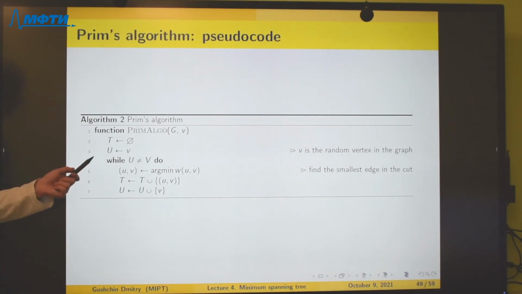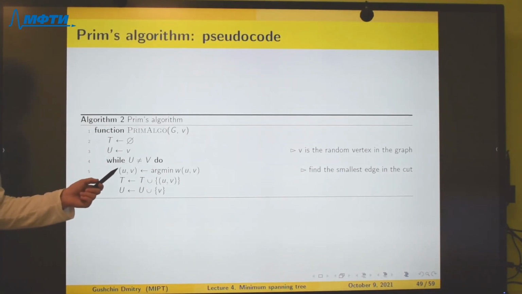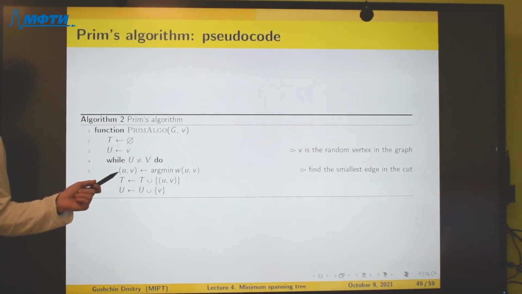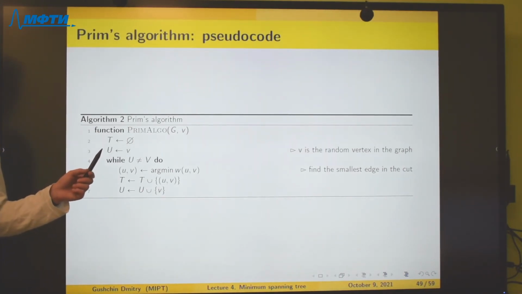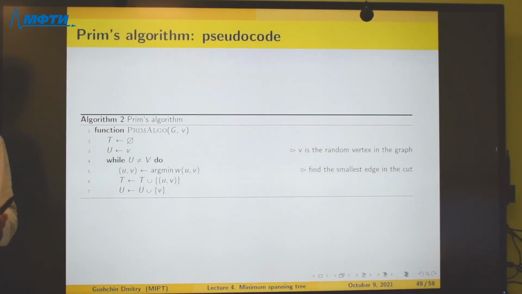If our tree isn't a spanning tree, we find the edge with the minimum cost, with the minimum weight.